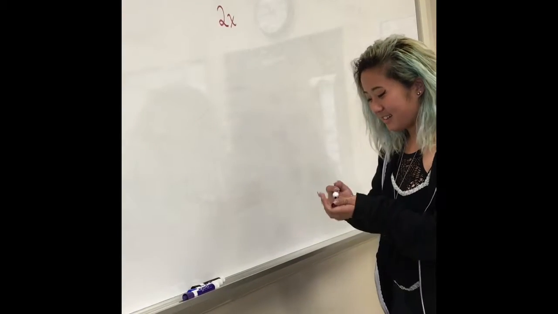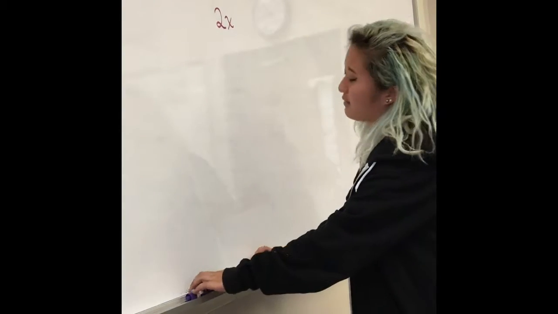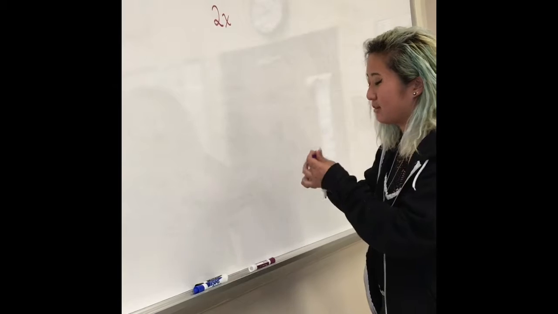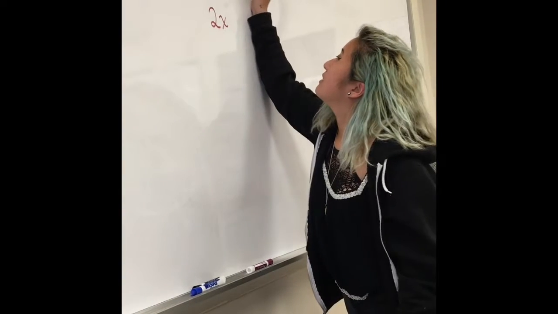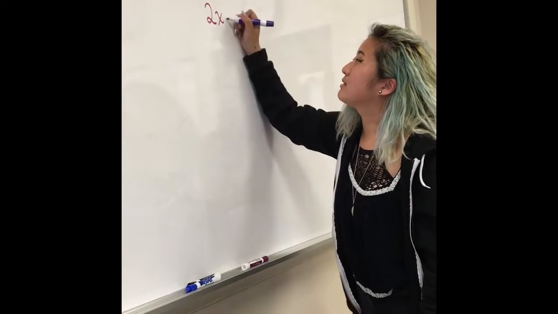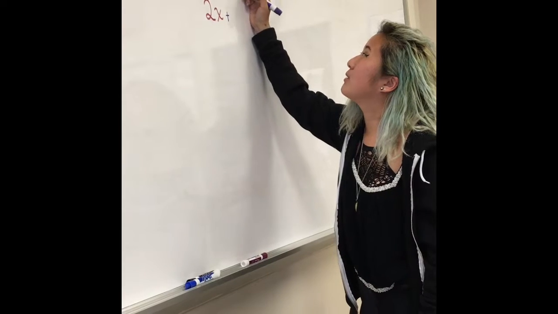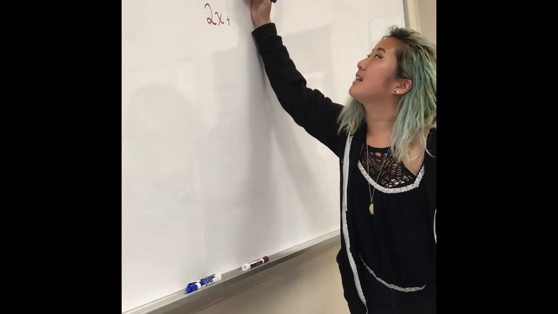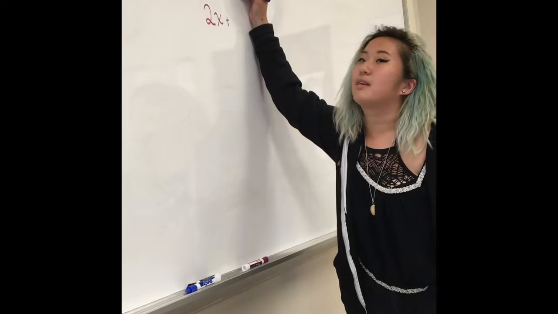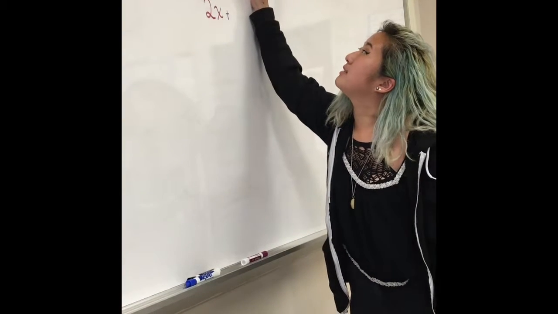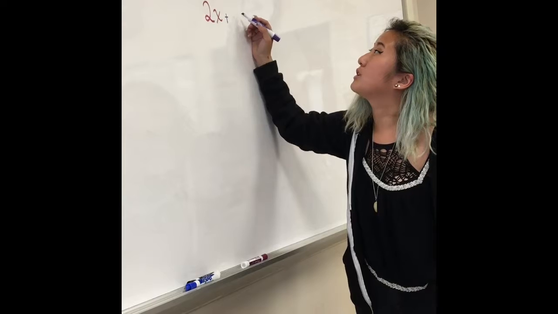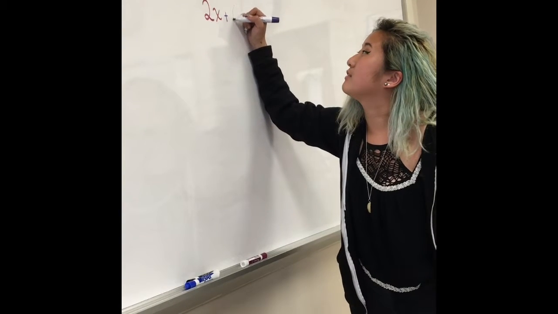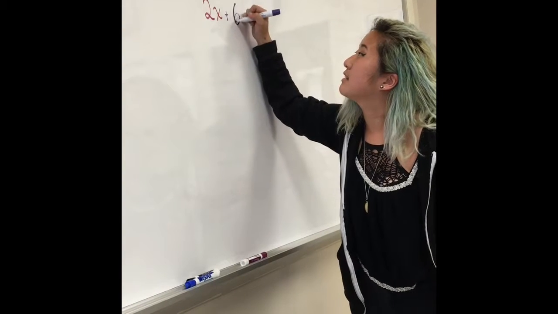And then for the next part, which is 6x, we're going to carry the sign, so it's still going to be plus, and then, like how we did before, we're going to take the exponent and multiply it to the first number. But because the exponent is 1, we're just going to take away the x. So instead of 6x, it'll be 6.